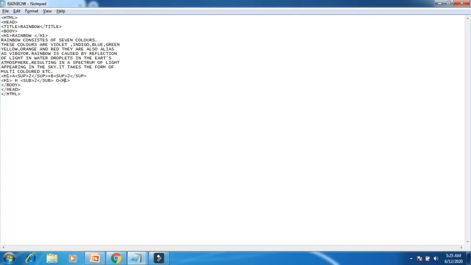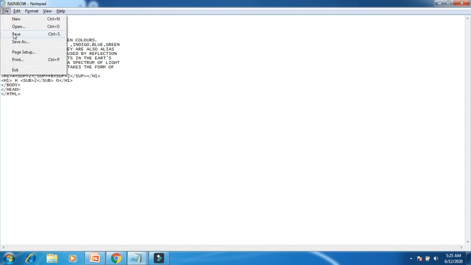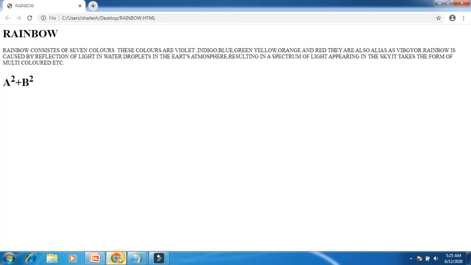Here also, students, I have to close the heading tag. The tag which I open, I have to close it compulsorily, otherwise the effect will not come. Now let's press F5. So, H2O.